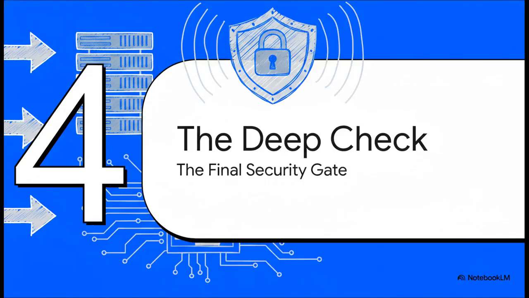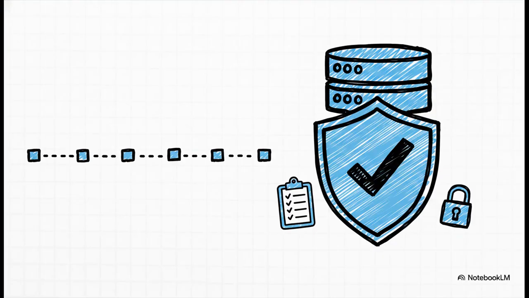But here's the thing, that helpful assistant isn't enough to protect the system all on its own. After that first quick check, your data gets sent off for a second, much more serious inspection. This is the real security gate. And this part is called server-side validation.